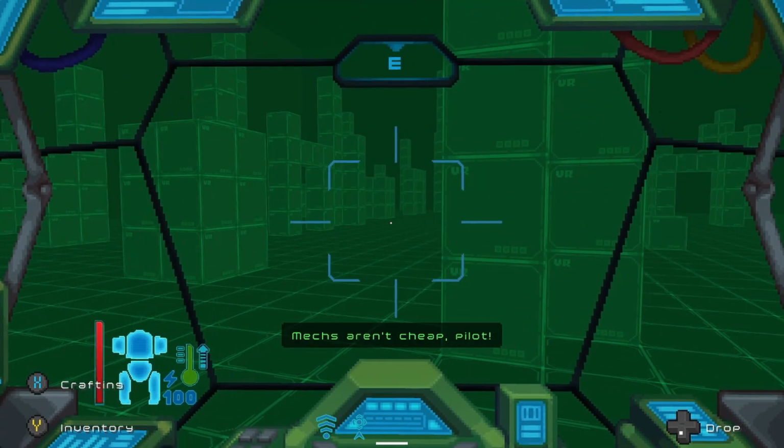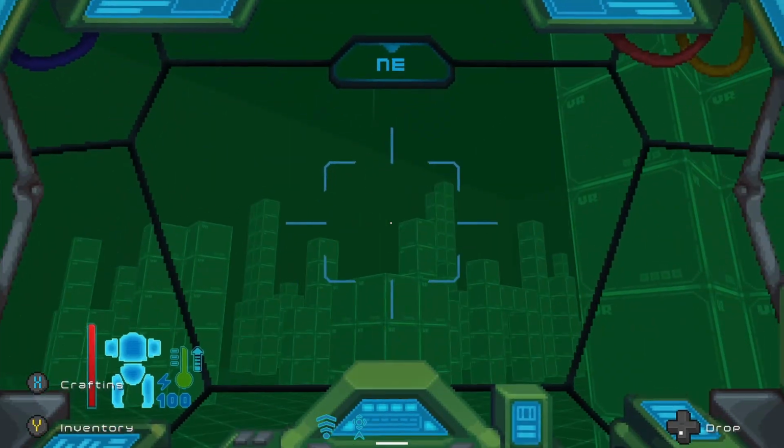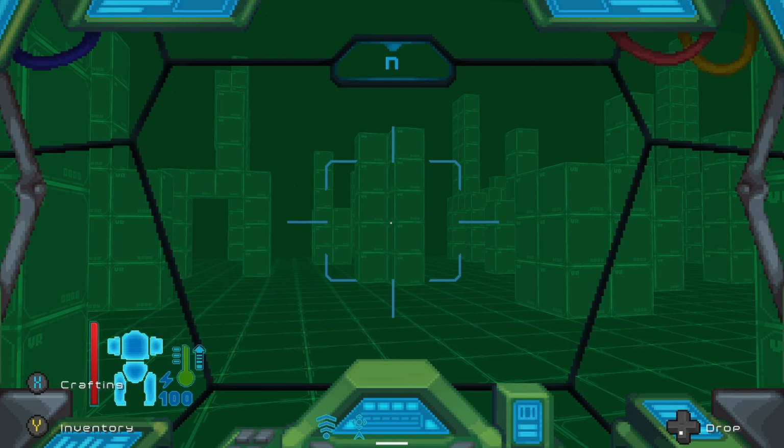Mechs aren't cheap, pilot. To protect them, we've installed heavy armor plating and a shield generator. If you're taking heavy fire, take cover and let your shield recharge.